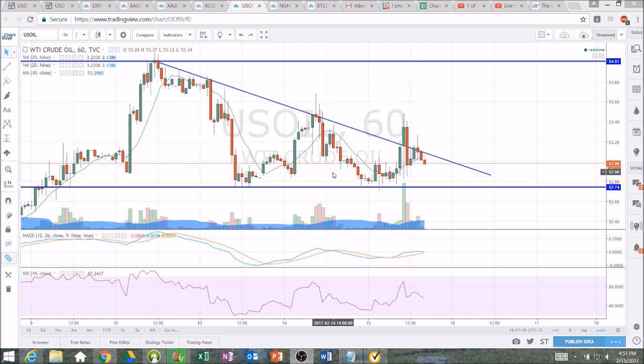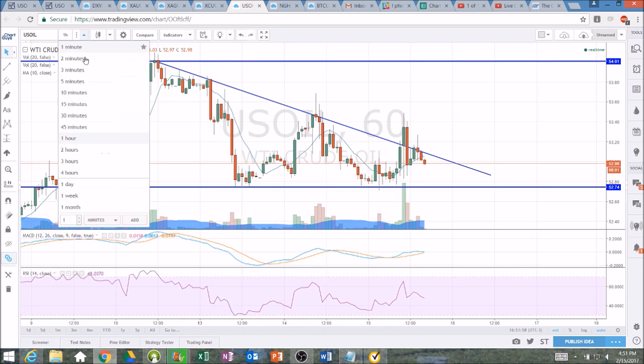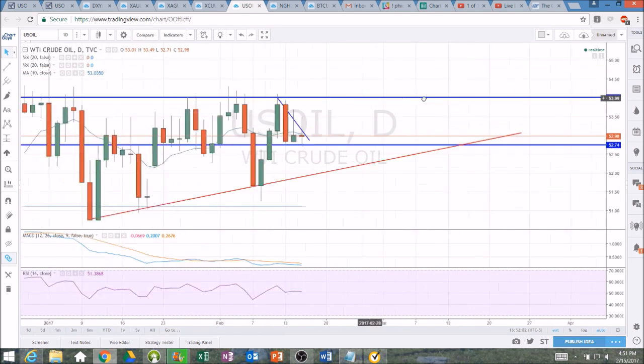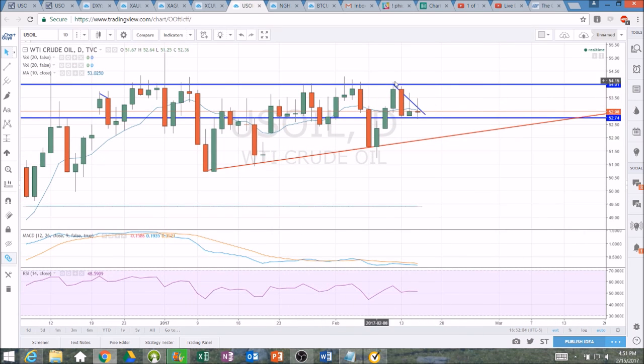And we're going to see a break by the end of this week, either a break of 52.74 support or a break of this lower high pattern with our current most recent lower high at 53.49. So the bears are still in control unless we can see a break of this lower high pattern, and the daily time frame shows that with an upper wick showing profit taking the past 2 days and the inability to close strong. So after another rejection from $54, we are still pulling back and trying to find our higher low, which we are approaching an uptrend support line.